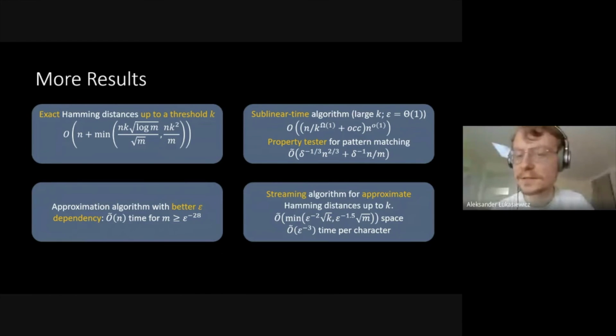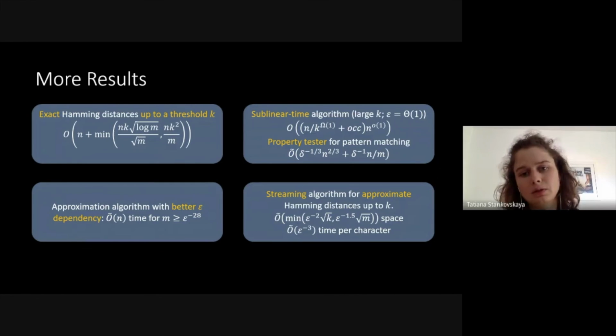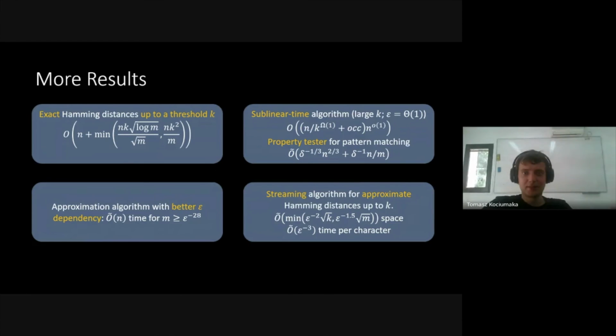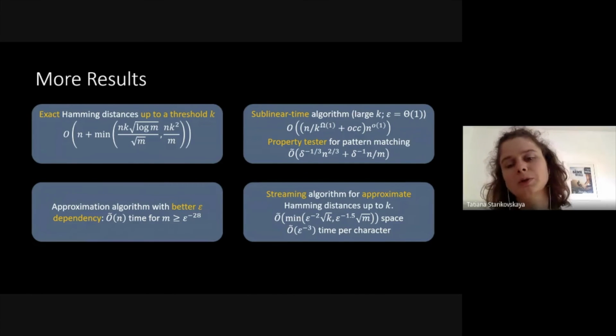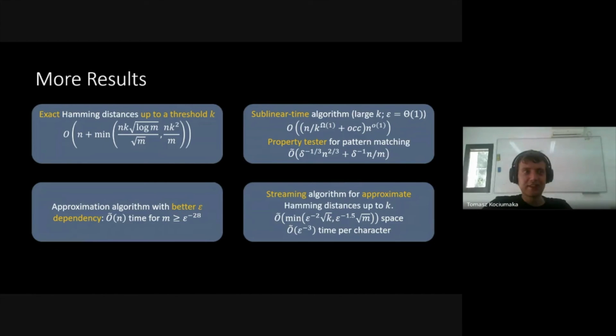Any other questions? And for the property tester, this is the query complexity, right? This is the running time. And normally for property testers, you rather measure everything in the query complexity. Well, yeah, but the query complexity is not better. It has fewer log factors, but it's the same.